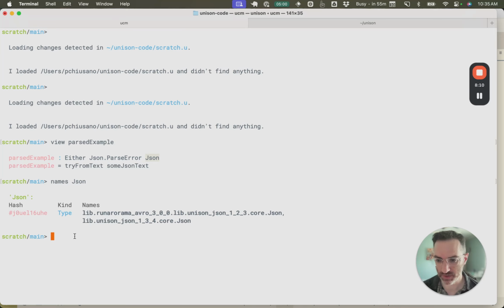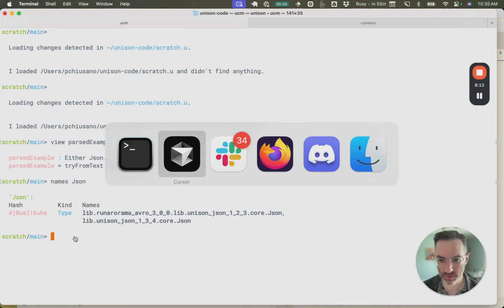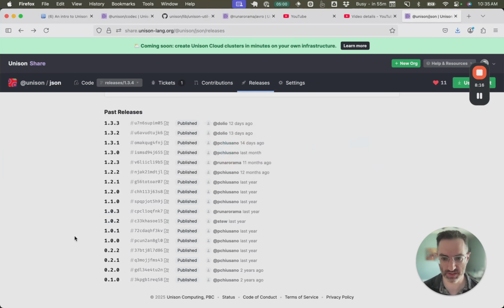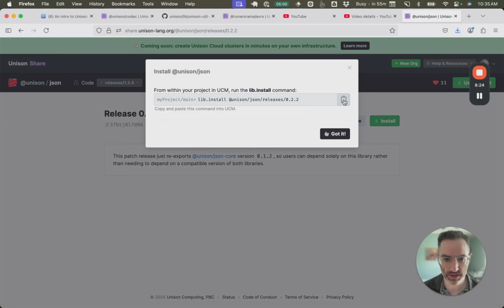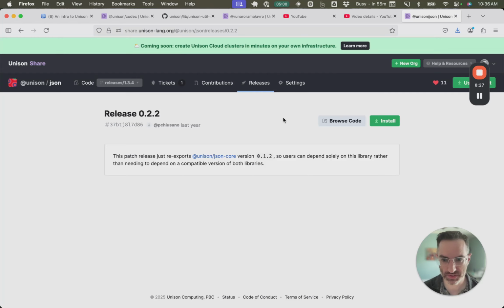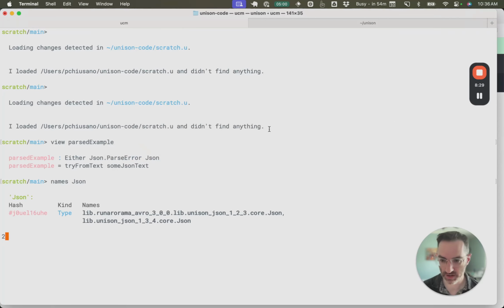Okay. So far so good, but now let's see what happens if we install an old version of JSON. I'm going to take 0.2.2, and this is from last year. I'm going to try installing this.